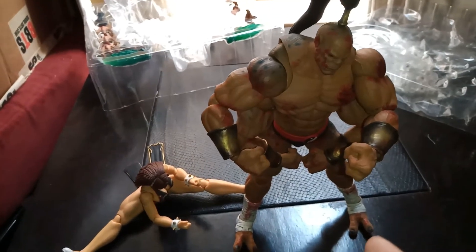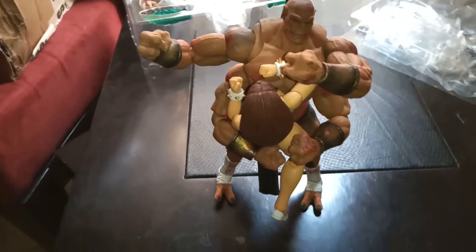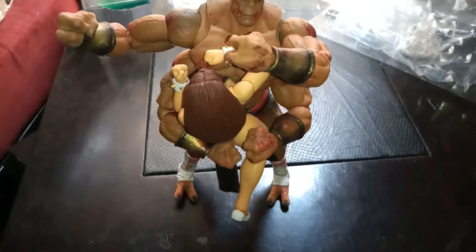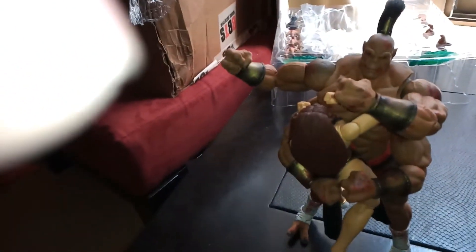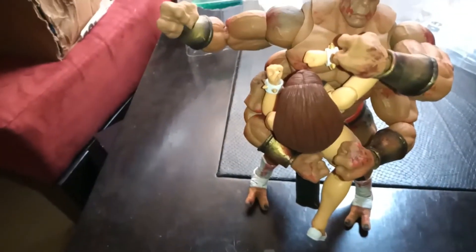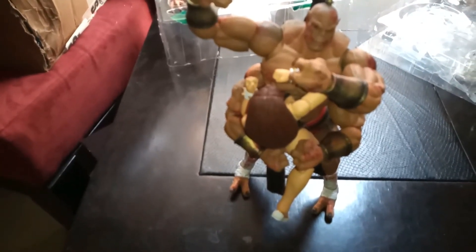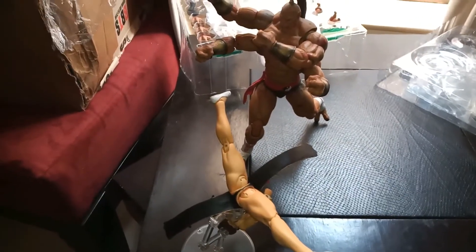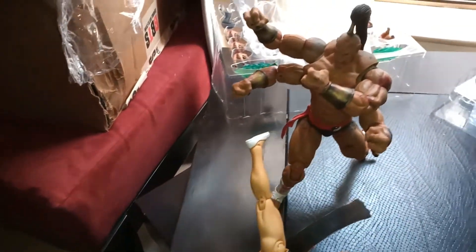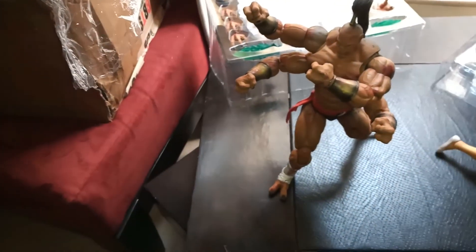This is what happens when Chun-Li watches too many Hollywood flicks with Johnny Cage in it. Poor Goro's groaning in pain. Just like in the game, he can hold a character in his arms and get ready to pound them up. That's Goro for you. Chun-Li trying to give him a spinning kick. Goro's got the cool pose again — there's another dynamic pose. He has a bit of variety.